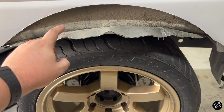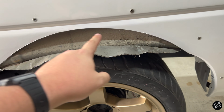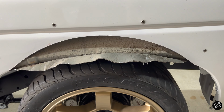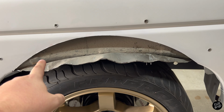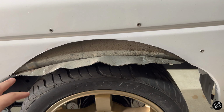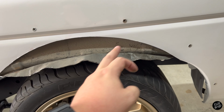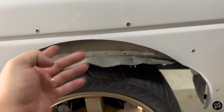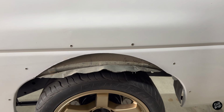And this is the outer material right here, folded out with some needle nose pliers. And you can see there's an inner skin. If you've ever done an S chassis overfender install, you'll understand exactly what you've got to do at this point. So typically what you do is you cut off this lower piece right here, make nice little pie cuts all the way across, fold this piece up, take your welder, and weld all the way around. However, on these trucks, it's a little bit different.